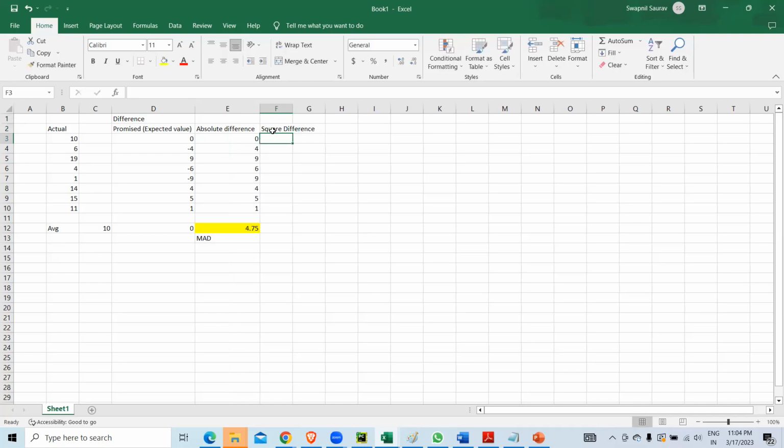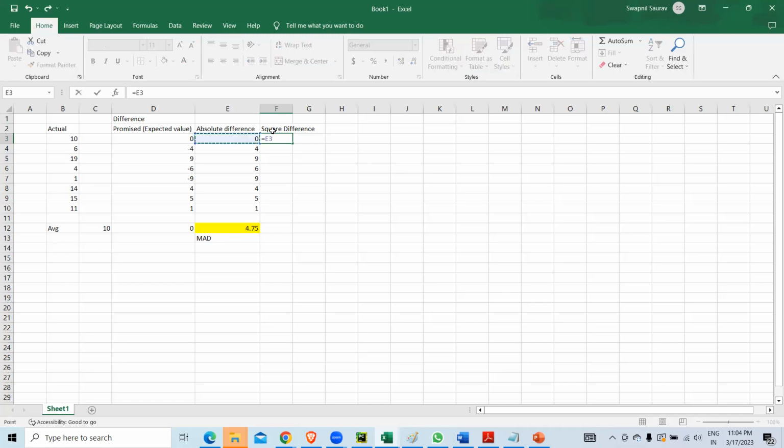So see, one way, I told you, right? The problem is -1 plus 1 will make it 0. So we don't want to do -1 plus 1. We have to make all of them plus. One option to make them plus is to find the absolute value, so all the values become plus. The second option is to take the square of the value to make it plus.